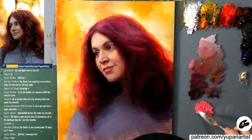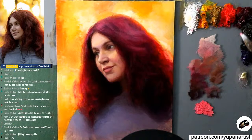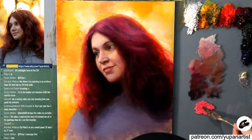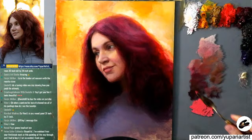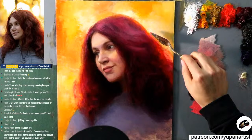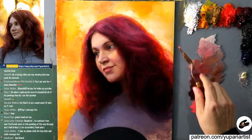I'll look into it. So with the palette knife, I'm mixing up a kind of pinkish color. But the trick is you don't want to have too much of the light. So I'll show you. I'm going to test one section here at a time. And the background is pretty thick. This is the painting with the most texture out of all of them in the virtual painting series. Just a slight adjustment.